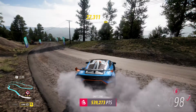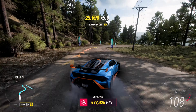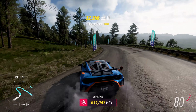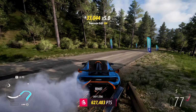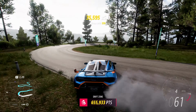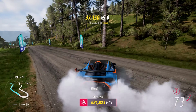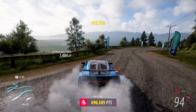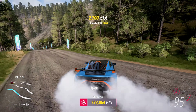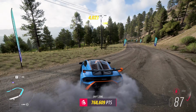Extremely nice. I'm not trying to gas it up and overhype it, you know, because it's a new car added to the game, but it's definitely nice. Probably one of, if not the best Lamborghini I've driven in this game to drift. I mean, the wide body Huracan is really nice, you know what I mean? But right out the box, driving it stock for stock, or however you want to say it, this car, hands down, is top of the board for me. Definitely top of the board.